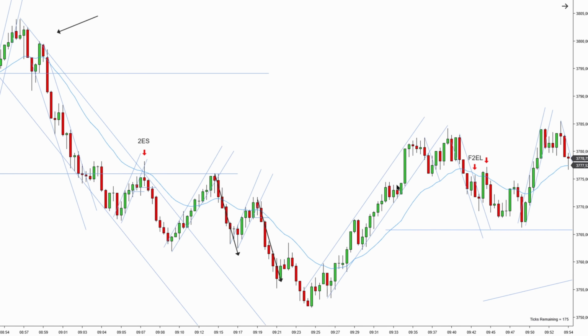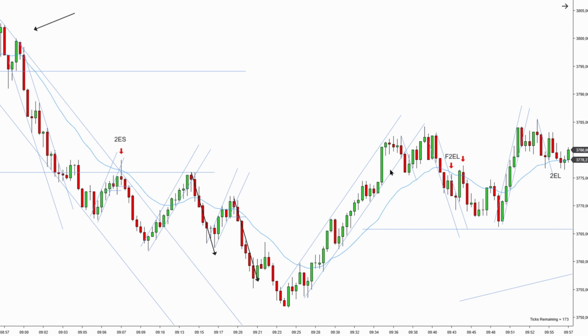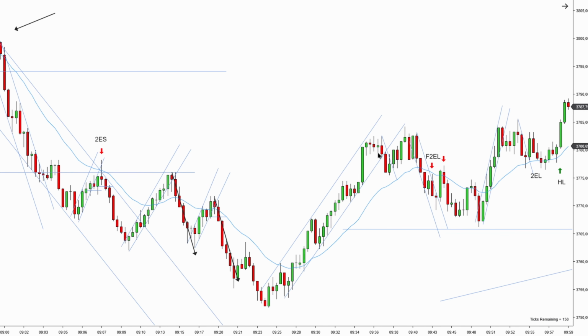So as the prices are working higher, I need to respect the shortened uptrend. The downtrend played out, so I'm forgetting about the bearish downtrend. I'm just looking for high probability setups to go long. So once I have a break here of this uptrend, I expect a new high to be formed.